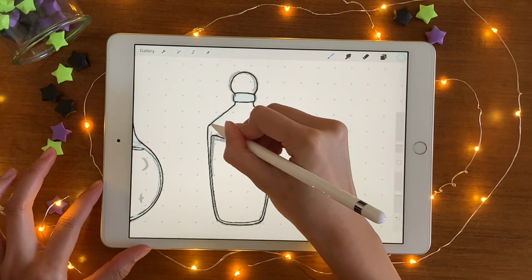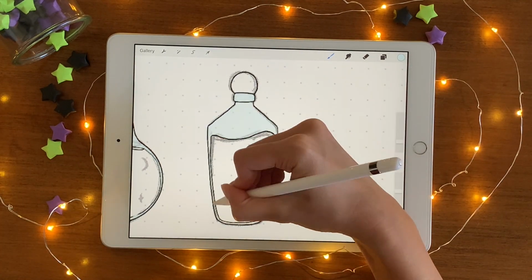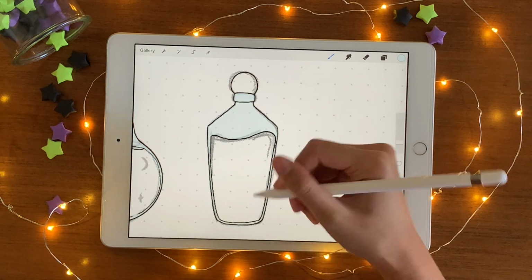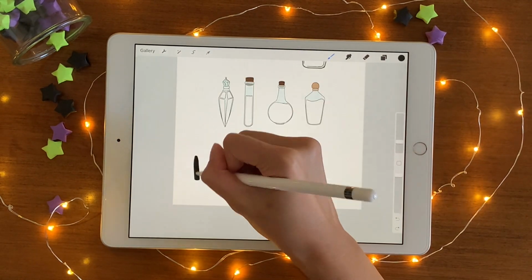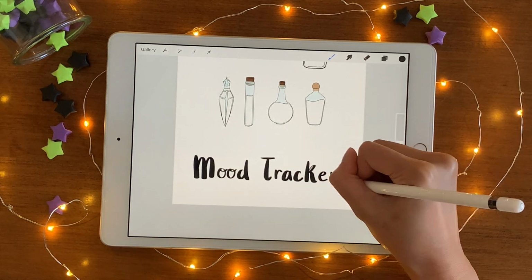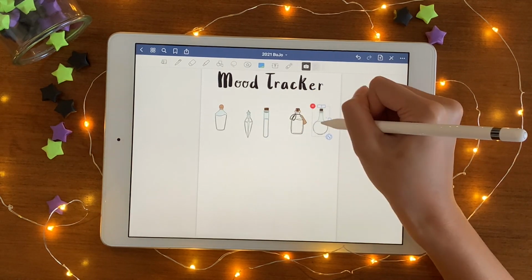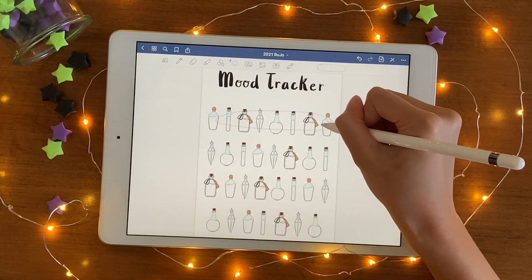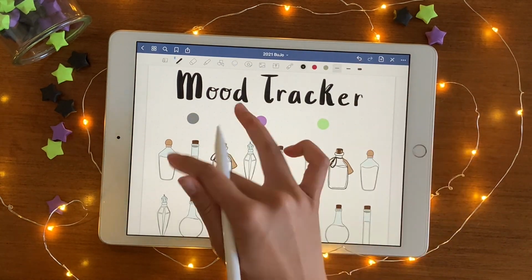I skipped a little there because I filled the bottles in the same ways, except because this is a mood page, they're empty for now. I rearranged all of the bottles in Goodnotes to have one for each day and made sure none of them are next to each other. Intentional randomization? Like making it look like it's random is not, because if it's random, some of them would be next to each other. I digress.